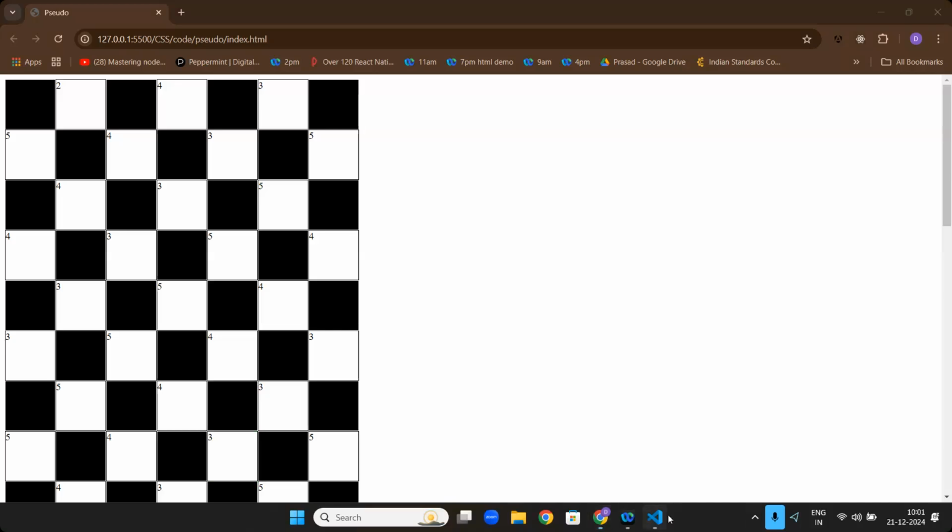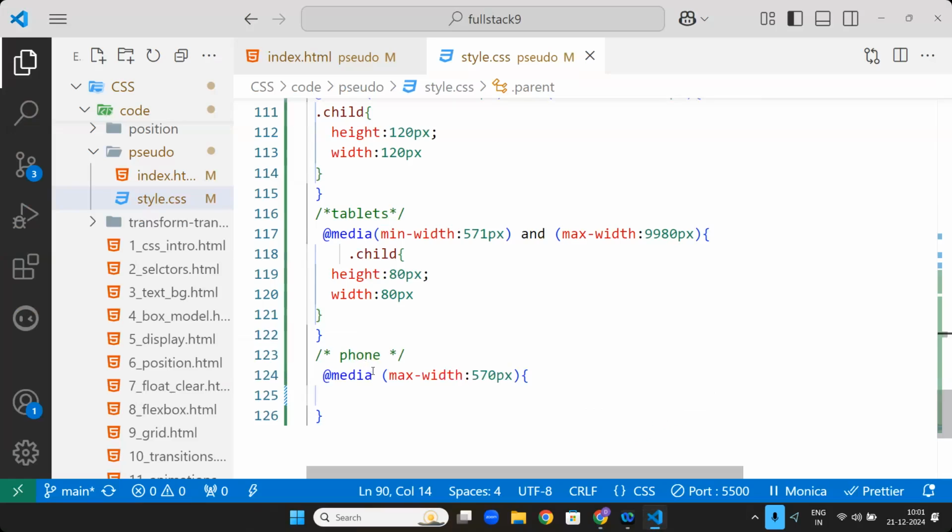Now, @media is used to make it support a particular device. So @media means media device, that is, any screen.